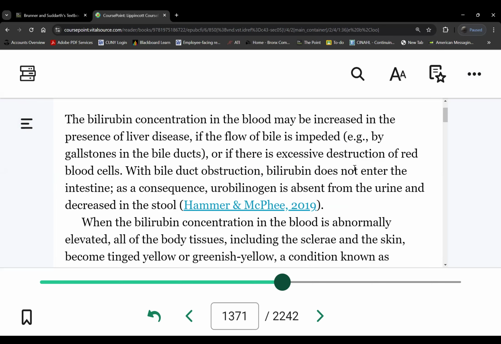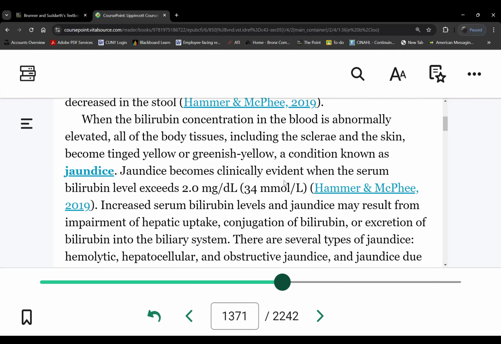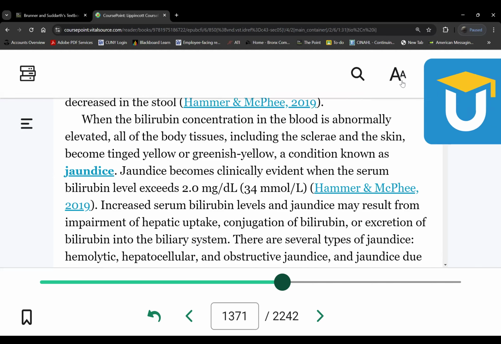So basically nothing is wasted in the body. We recycle everything before we eliminate it. During the recycling in the spleen, that's what we use it for. We use it to color the urine and color the stool. Anyway, that's just something to think about. It's not really testable, right?